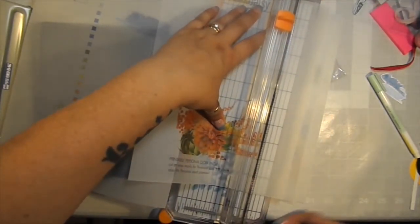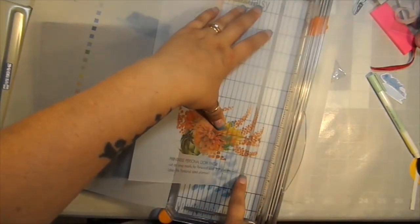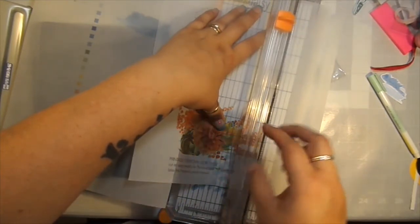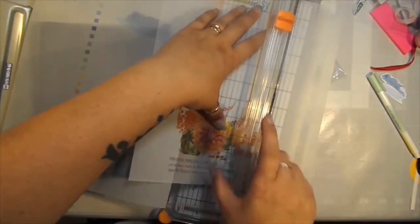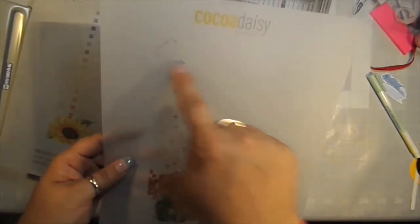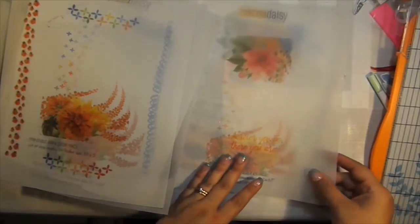I can't fit this all in one, I don't think. The cut lines go to about here, but you would cut further down, so that after you've cut all four sides, you end up with kind of a frame left over, and that way the crop marks don't get cut off as you're cutting. So I hope that's clear as mud. I might do one sheet just so I can show you that by cutting along the crop marks.